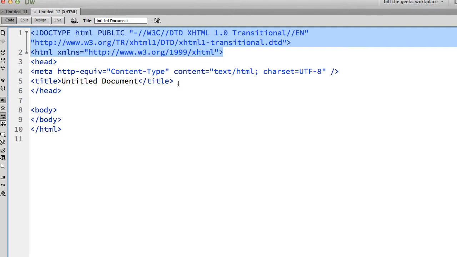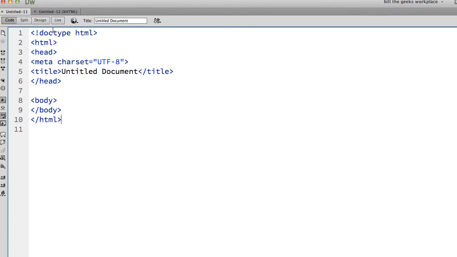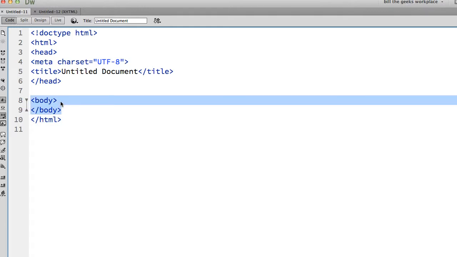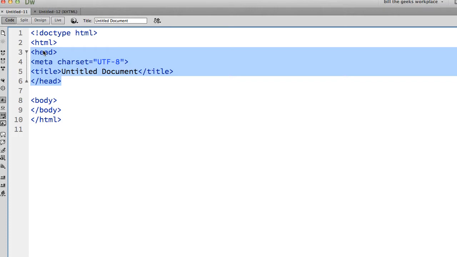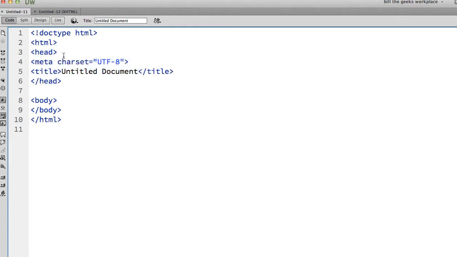You can read about it, study about it, but the newest code, and notice when I go back to the HTML5 document, it's very basic now. We open some HTML, we close the HTML. In our body tag, we put images, text, links, videos, and up here in the head tag, we put in information about our document and we bring in other types of files like JavaScript and CSS into our head tag.